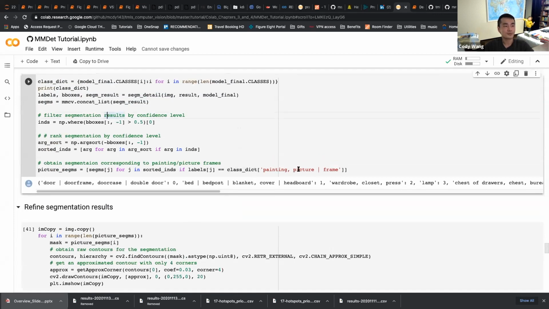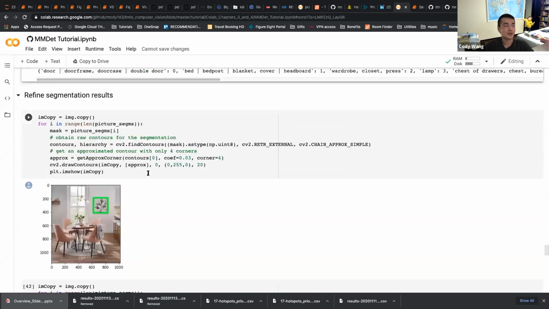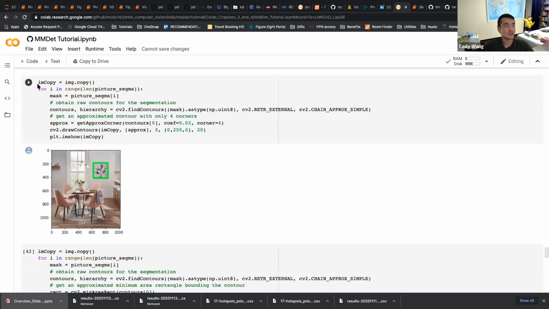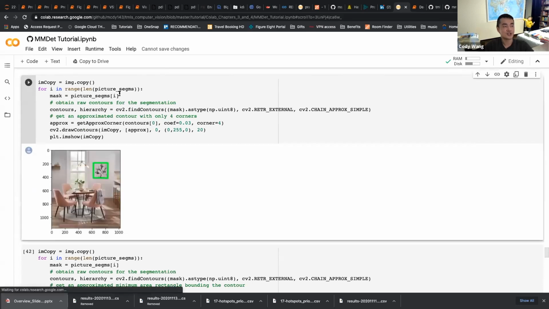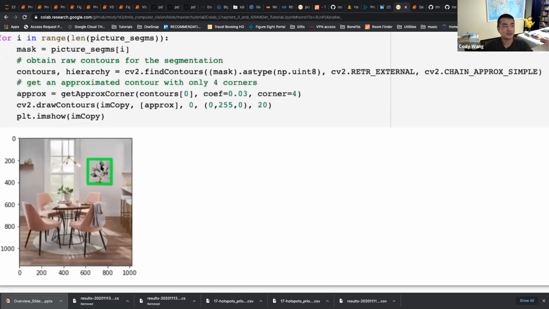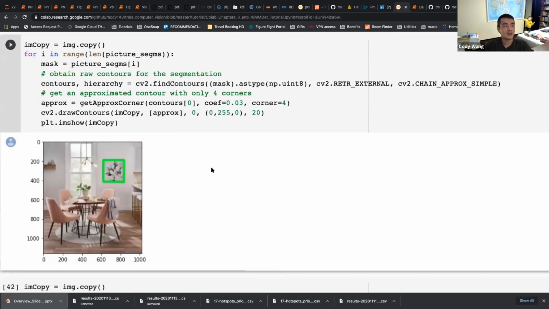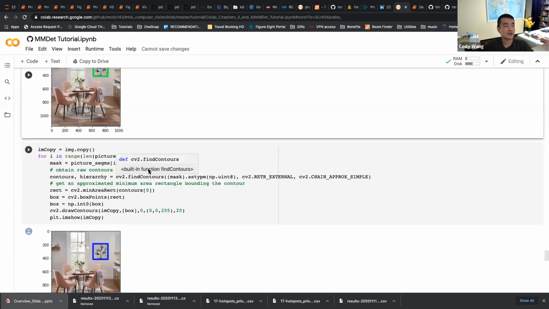So we want the picture frame detected, and then we get the actual segmentation corresponding to that picture frame. And then we run the contour detection and the approximation, and you can see how nice the output is. And now you can actually crop this painting out properly.